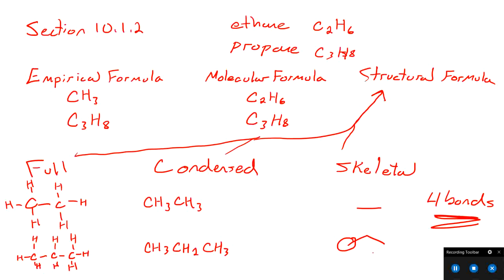Okay, so now we're going to jump into the naming of organic compounds. So for naming, and again, if you want the book section, this is section 10.1.5. For naming chemical compounds, the organization in the world that derives this is IUPAC. This stands for the International Union of Pure and Applied Chemistry. This group came up with a naming system in order to name everything, not just organic compounds, but they're the ones who decide the name for essentially all chemical compounds.